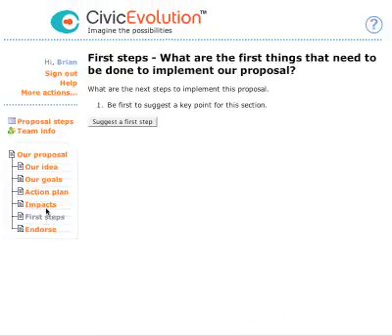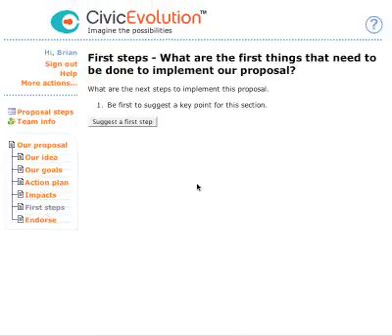Let's look at first steps. This is what a page looks like when there are no key points. So instead of letting people start talking about their ideas, we just encourage them to create the first key point. And after all, it can be revised again and again by themselves or others. So there's no reason not to just start putting up your ideas and improving them.